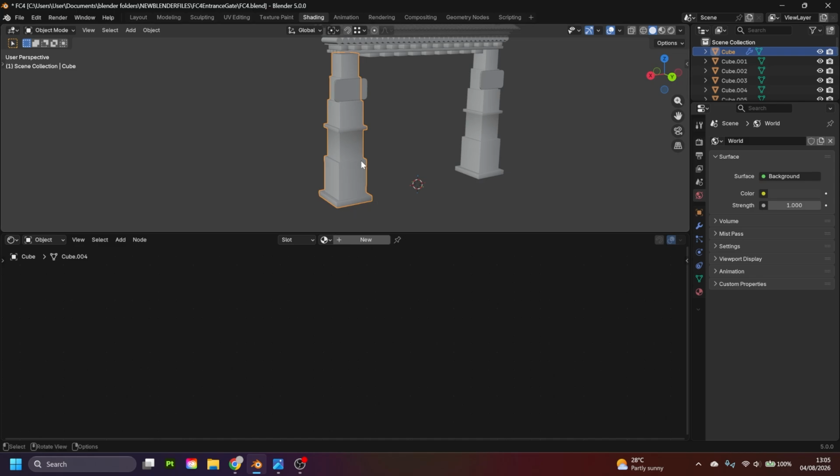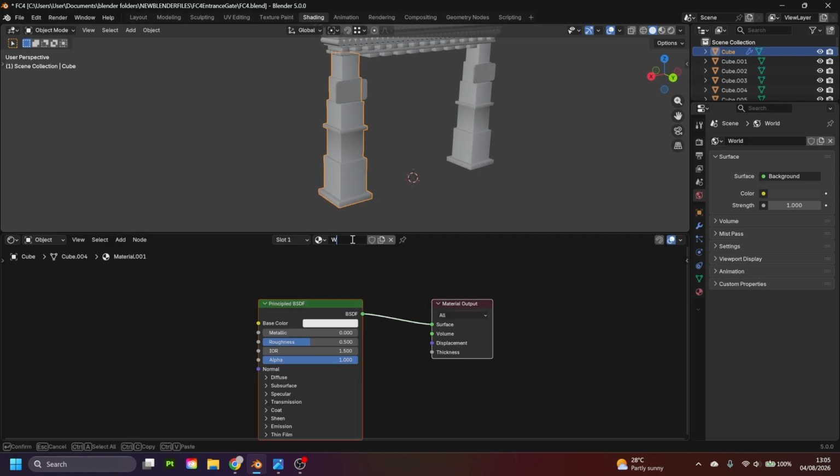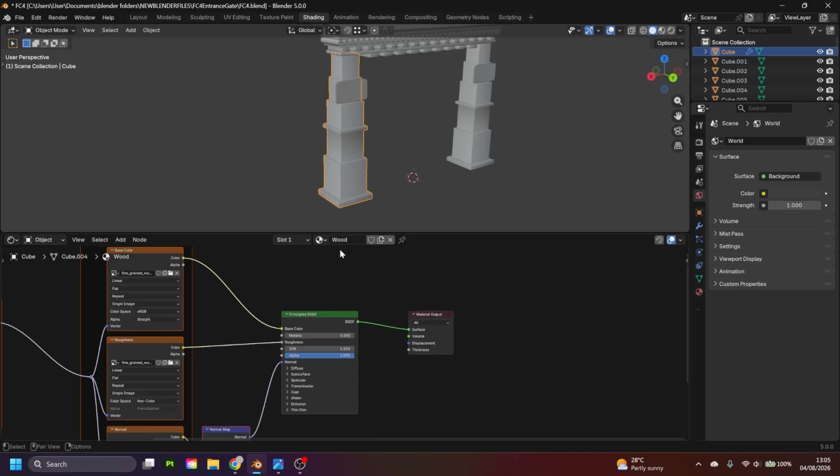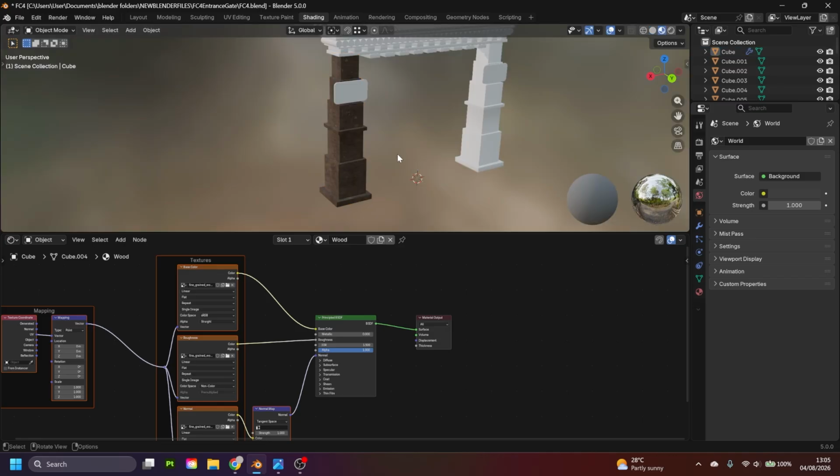Let's go down here and I need to make them first. So I've got 4 materials. First, I'll start with the wood, and again, I'll leave the link in the description for all of these materials. And I'm using the Node Wrangler add-on, so I can easily just apply the materials like this. Let's see how that looks.